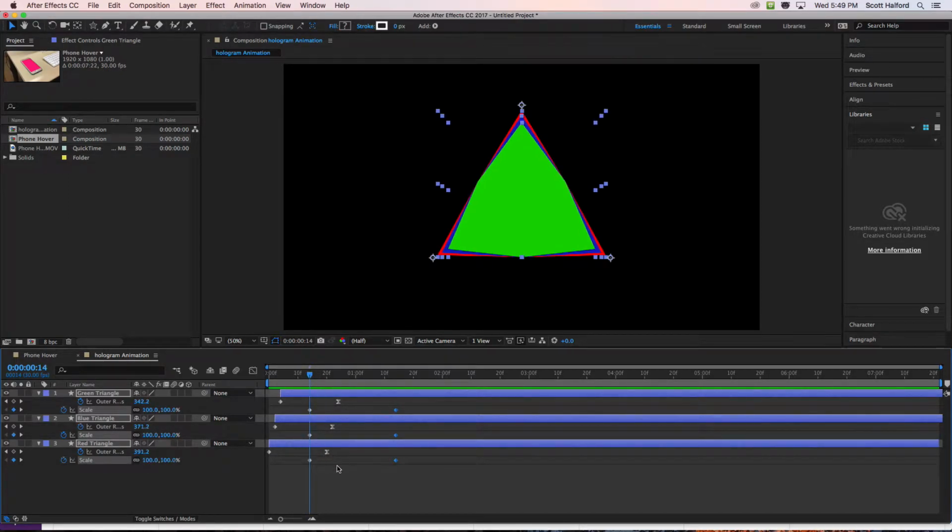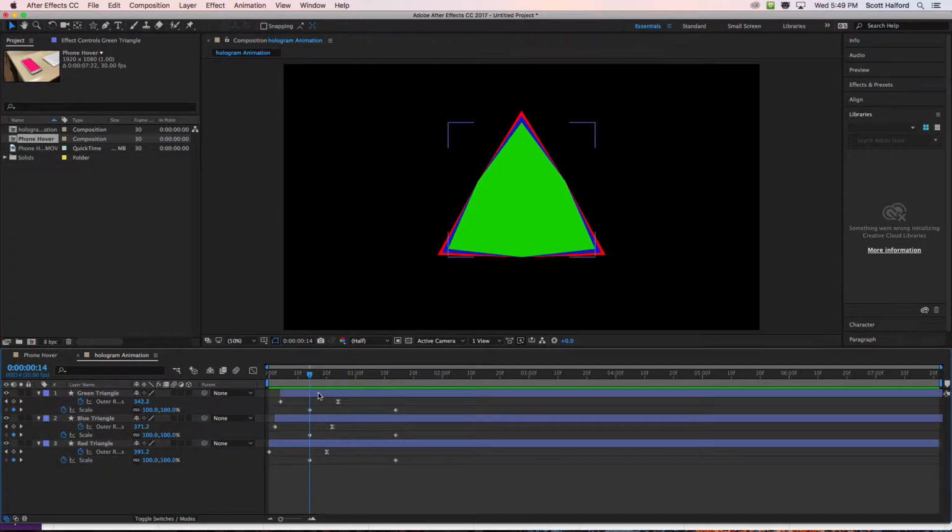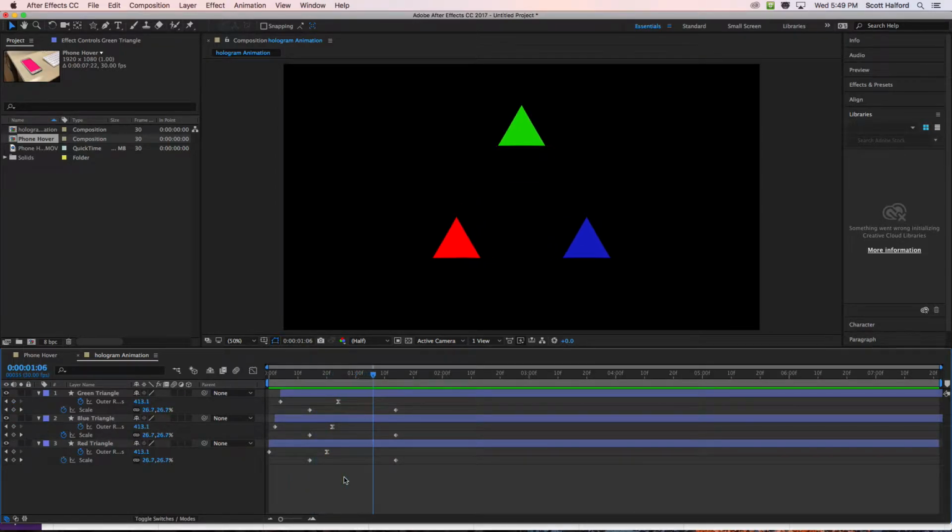So the reason why I had these scale keyframes start happening before they were done growing and expanding out is so that you could see them start to kind of unfold before they get all the way into their place. So you never actually see the green triangle fully cover the other 2.